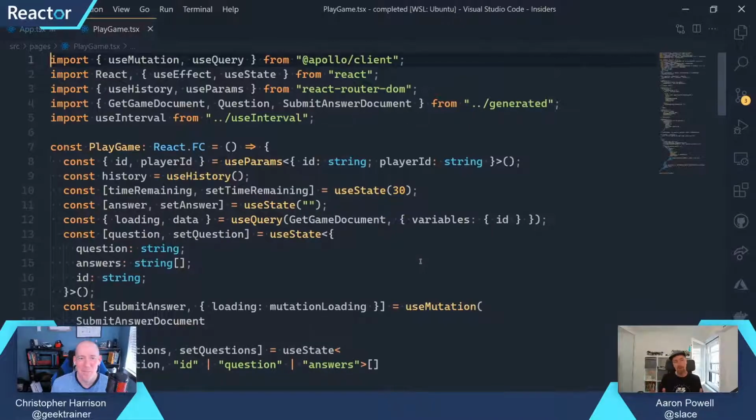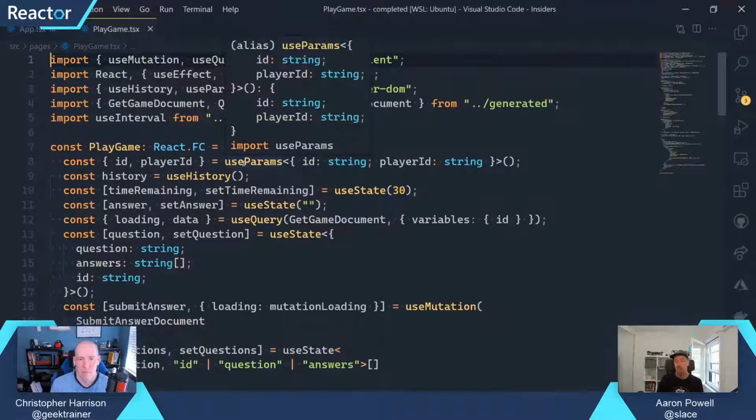So I've picked one of the pages inside of the trivia application that we've got here, which is where you actually play the game. It'll prompt you for questions, and it navigates through each of the questions that you have inside of the game, and this is where you start seeing a lot more usages of TypeScript compared to that simple demo that we had just before.